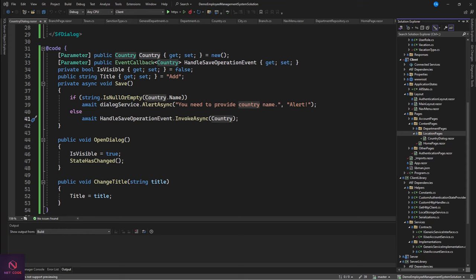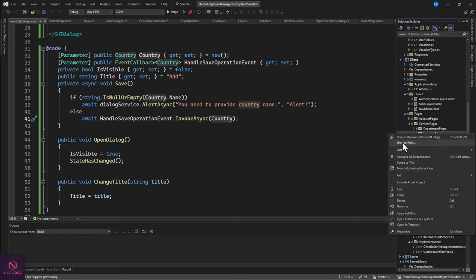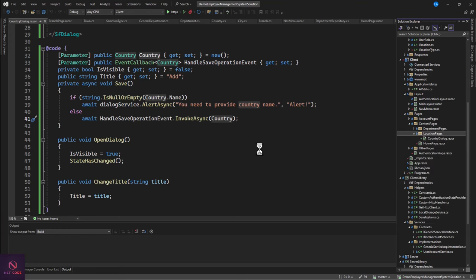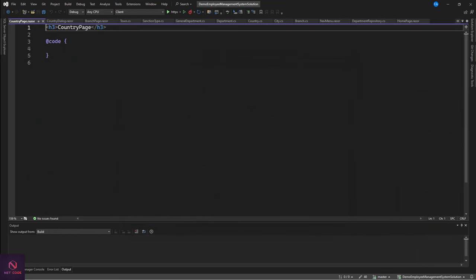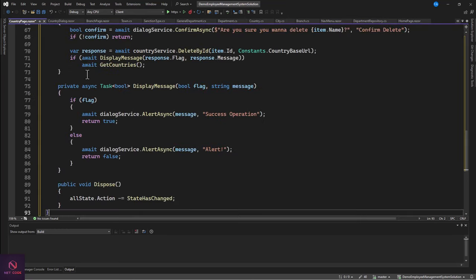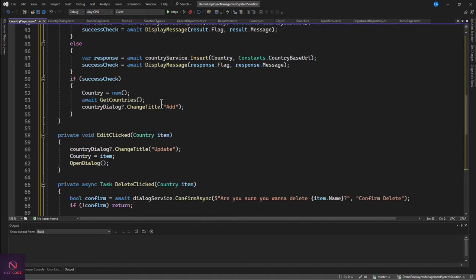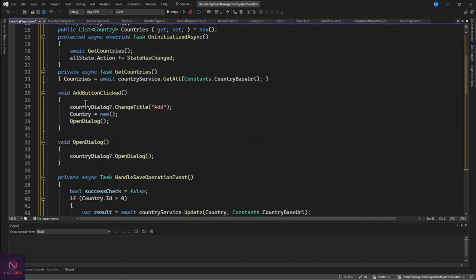Let's create this country page, which is going to use this child component that we have created. So you can see in Angular, we create a component, we create a parent and a child, right? And then we are communicating using event callback and also parameter communication. Right click on this, let's add a new component in here, country page. Now in that country page, we can have our style, and you know the style we'll be using. So the same Kaizen style, maybe you can put this in the CSS, that's the app.css, then you can be using it once. But well, you can do it, that's why you're a genius.